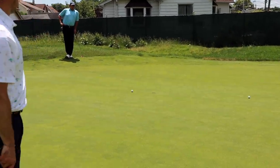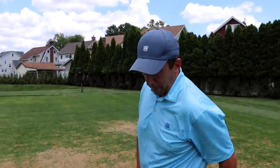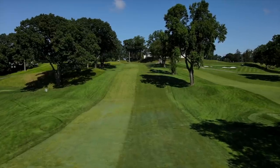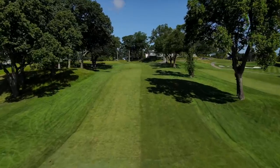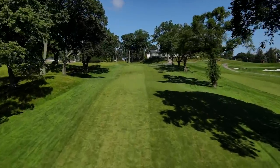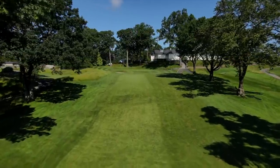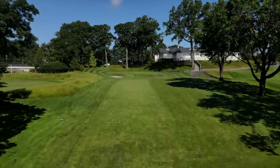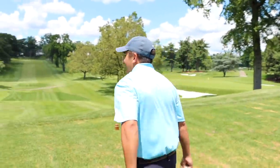Too much. I thought that was uphill. All right, Jason, you said, although it's the number two handicap, you believe this is the hardest hole on the course. Yeah, for sure. So it takes a good poke to get up to the top shelf right there to have a realistic shot to hit the green in two. And then if you do happen to hit two good shots, it's the most treacherous green on the golf course by far. If you're behind the pin, you better make it because you're not making the next one. Okay, okay. That's a setup for you.